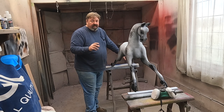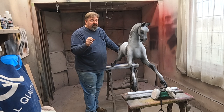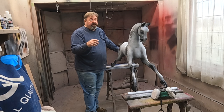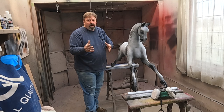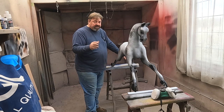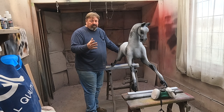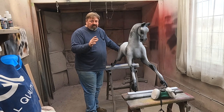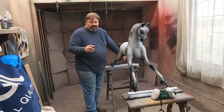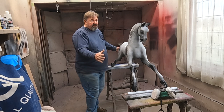I always like to do that just to rule out anything like a contaminant, something that might be in the gun, even the water, because again, this is a water-based clear coat that I'm using from Sherwin-Williams. So I just do a test area back here on the hoof, because if something does come up, some sort of contaminant, something that didn't spray right, well then it's a lot easier to just fix that hoof instead of spraying the entire thing.